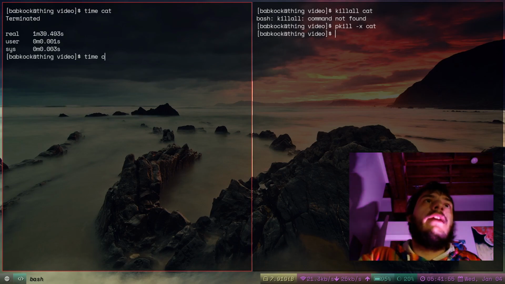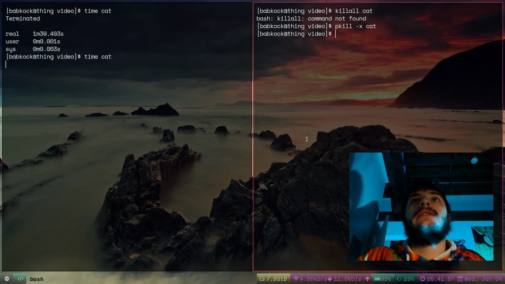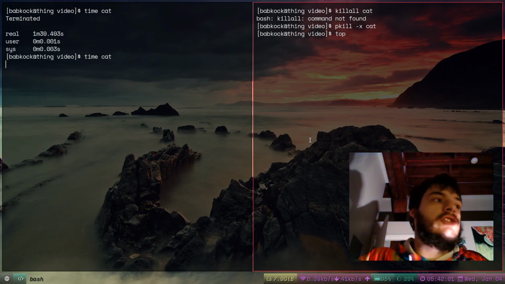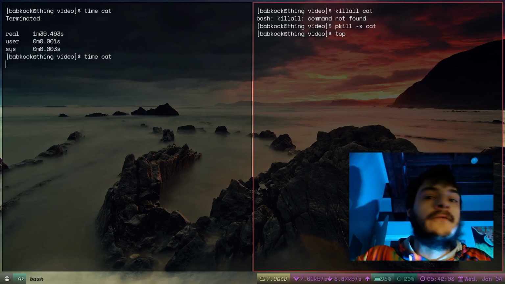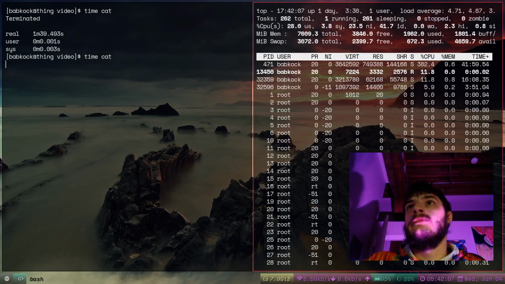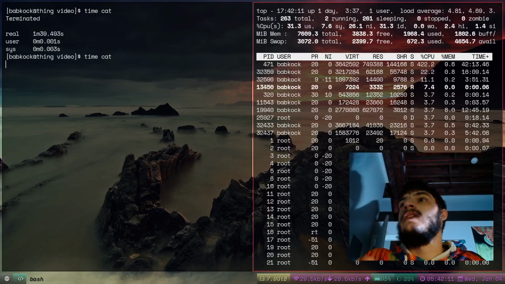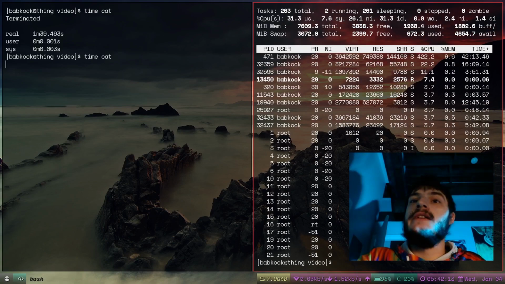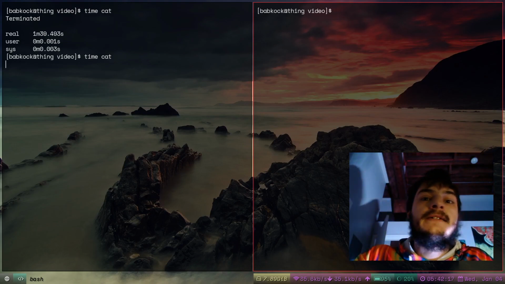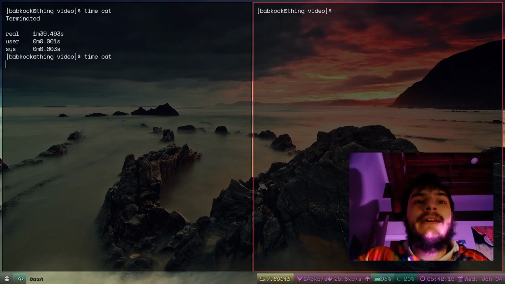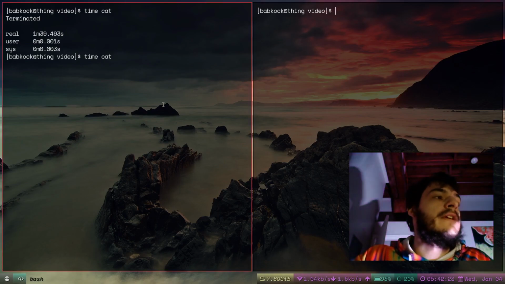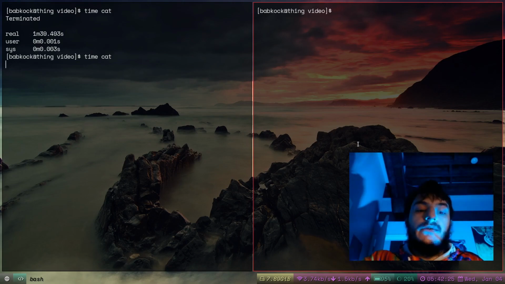But yeah, let's try that again. Let's try another time, cat. I think I showed this program at the end of the first Absolute Beginner's Guide, top. It's not showing us the names of the processes right now, but I want to get the process ID, also known as the PID, of this cat command that's running in this terminal right here. So how do I do that?